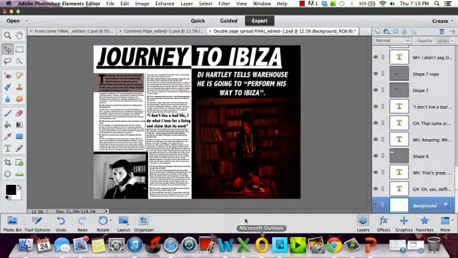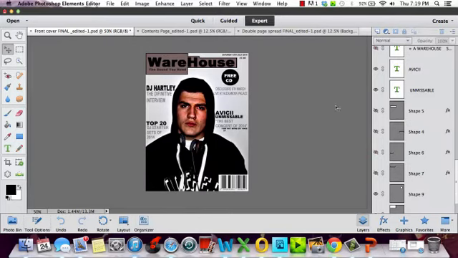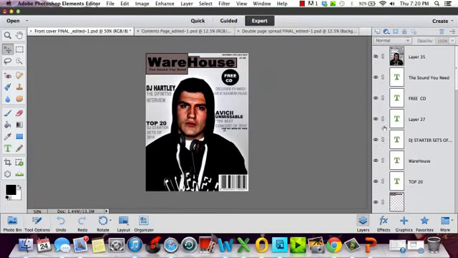Going to Photoshop, this is my double page spread. When I was making all three of my pages, I wasn't exactly new to Photoshop because I'd done work experience that used Photoshop, so I had basic training in it, but this setup of Photoshop was new to me. I used the proper Photoshop as opposed to Photoshop Elements.